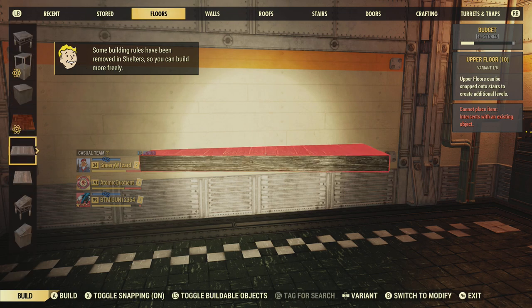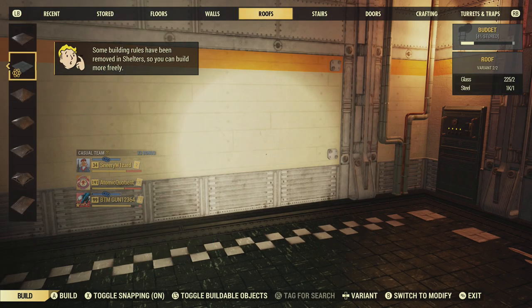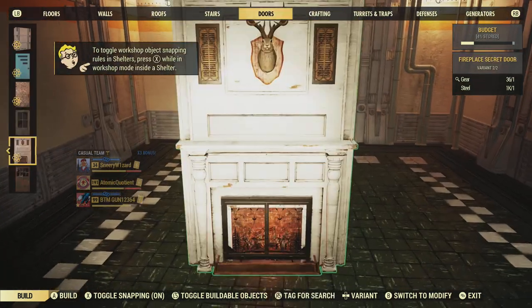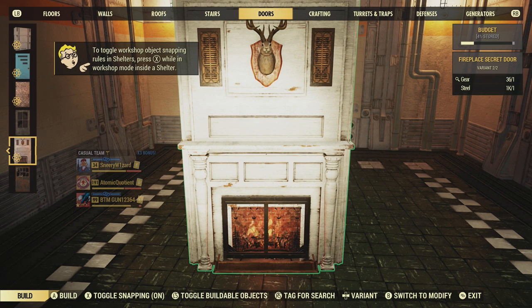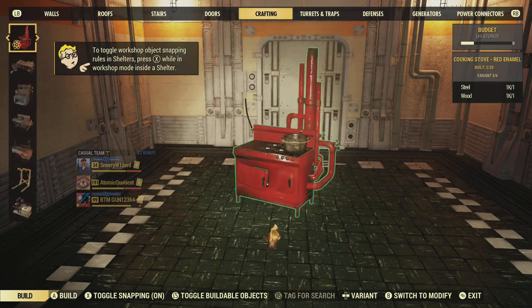So if we go, again, it's all separate from upstairs. If you wanted your own little area, yeah, you could do that. You can make it like a little defense area if you want as well. But what I'm going to do is probably just make it a crafting area.